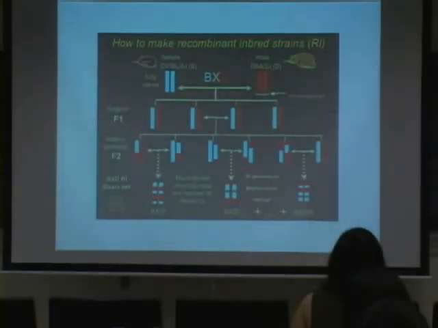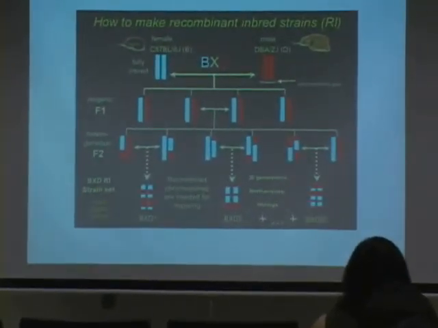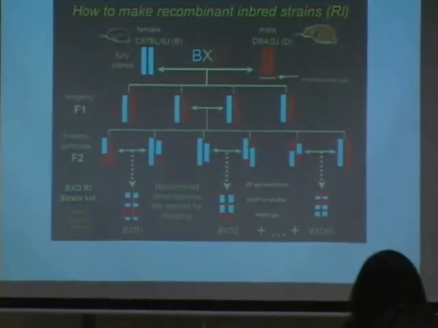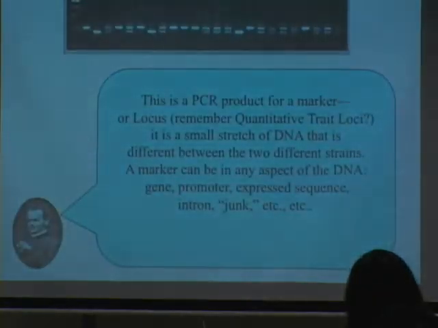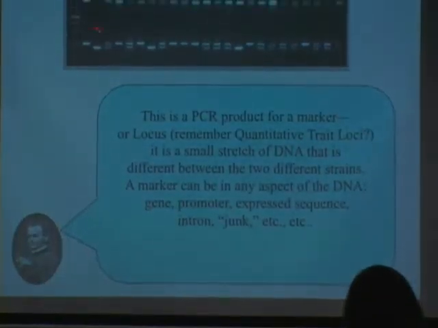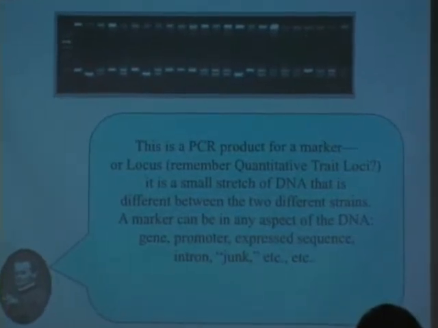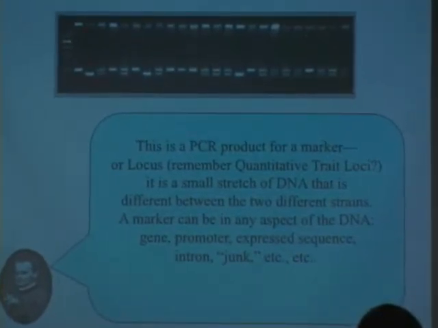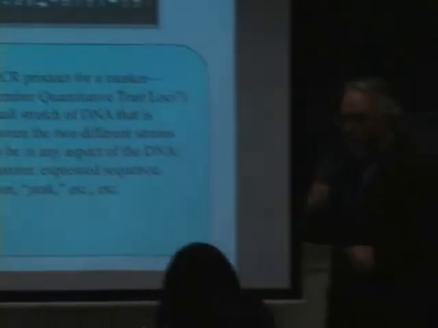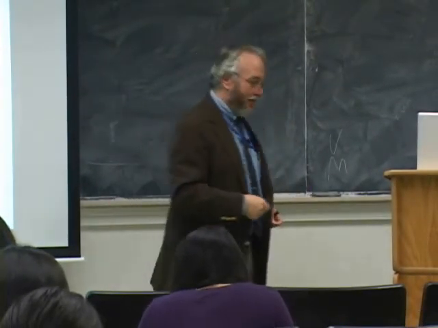We've already talked about the fact that we were using recombinant inbred strains and that there were markers on them. So what somebody has done, to emphasize this again, is for every last one of those thousands of markers across the whole genome, somebody has done the PCR reaction and figured out, does that recombinant inbred strain have the B marker or the D marker? So there's a lot of molecular biologists with sore thumbs who've already done this work for us. It's already in the databases, so we can use it. So we already know, does that recombinant inbred strain have the B form or the D form?